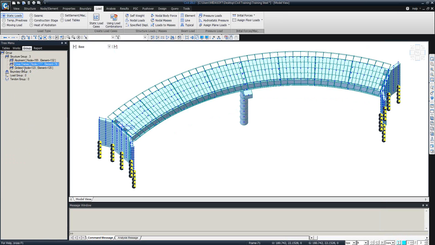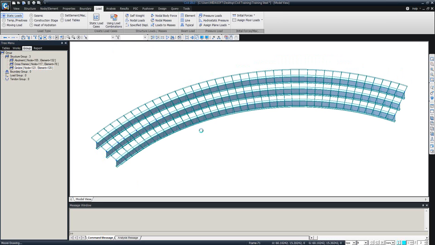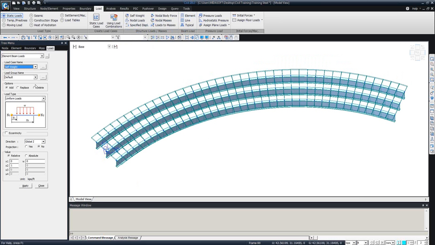This time if I select the girders, I have these, and I can apply, for example, element loads. So this time I select the superimposed dead load, and if you define any groups, it's fine. But for this type of analysis, moving load, the load group doesn't do anything.